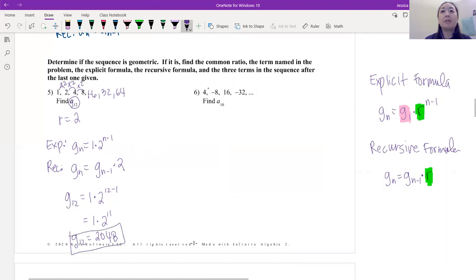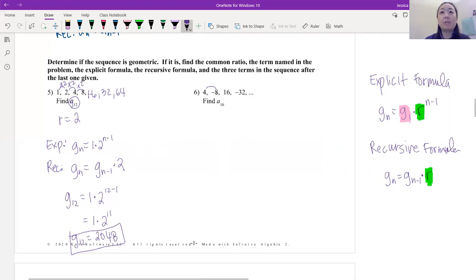So we're going to do the same thing here. Again, I know it's geometric right now, so I'm going to just try to find a number to multiply. But if it didn't say whether it was geometric or arithmetic, then I would first try to see if I could find the same number to add or subtract. And if that doesn't work out, like how we did with number 5, then I would go to multiplication.